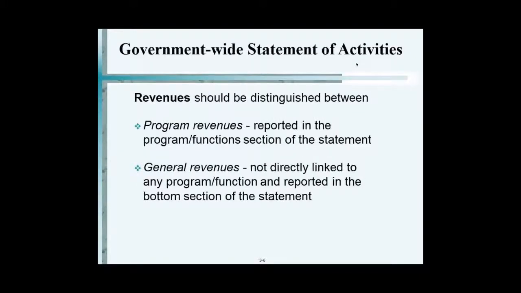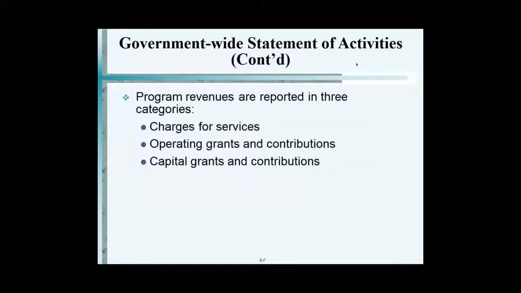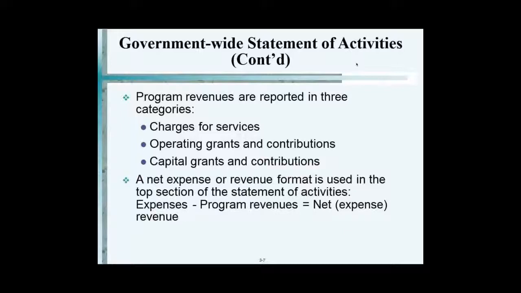Everybody should know the difference between program revenues and general revenues, right? One is for a specific program, the other is what? For all the activities. So you should understand the difference between the two. Program revenues are in these three different categories, which we just looked at, and understand the format. Got that? Right? We just looked at that.